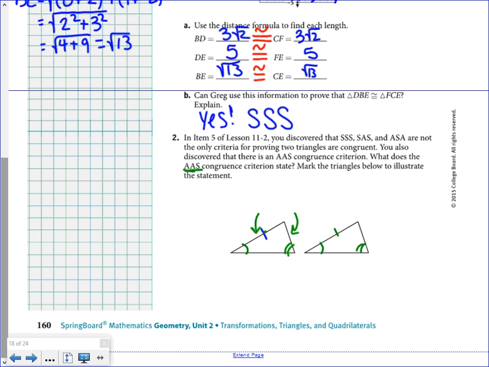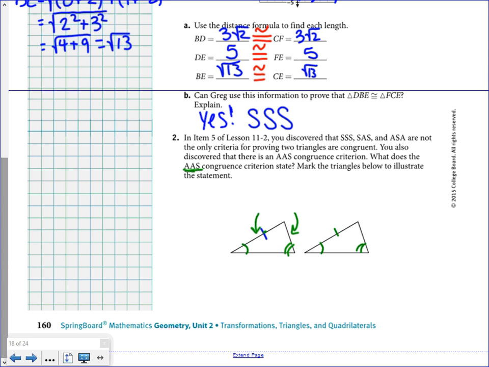So how might the proof of angle, angle, side be different from the proofs that we looked at in the previous lesson? Well, we were dealing with a postulate. They don't have a formal proof. So that's why we didn't have any two-column proofs when we were looking at lesson 11.3. We had some general ideas, but there weren't any specific proofs for those lessons.